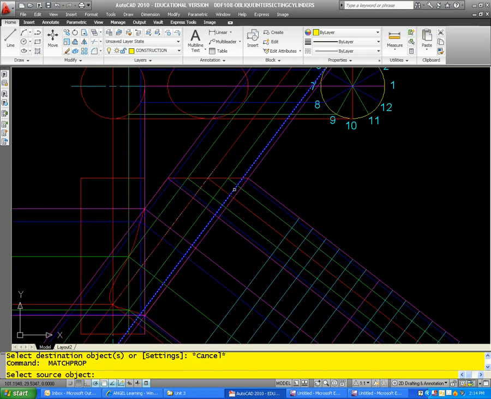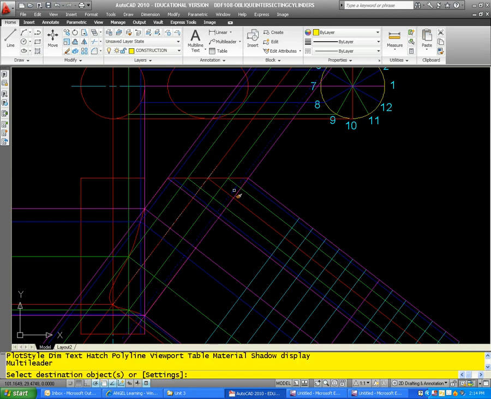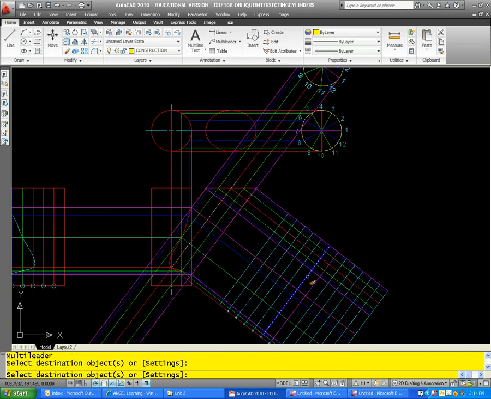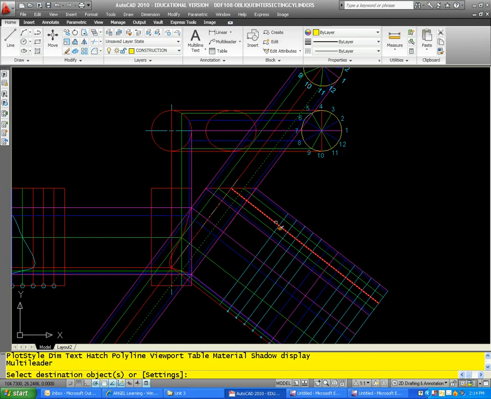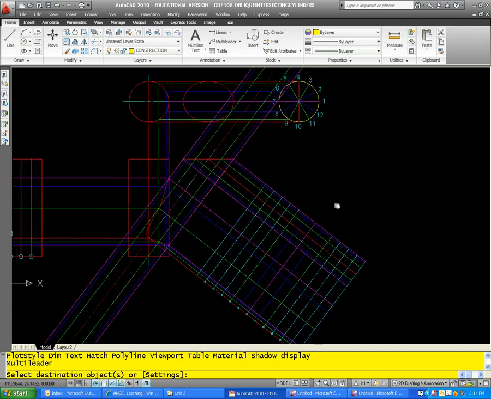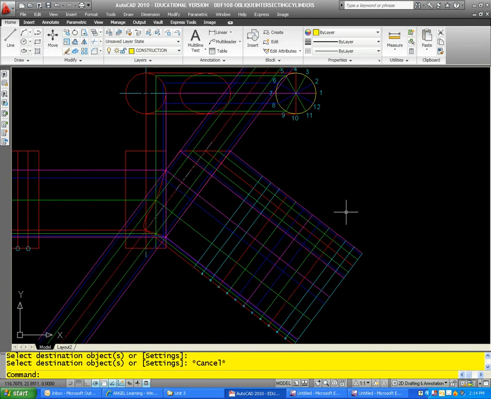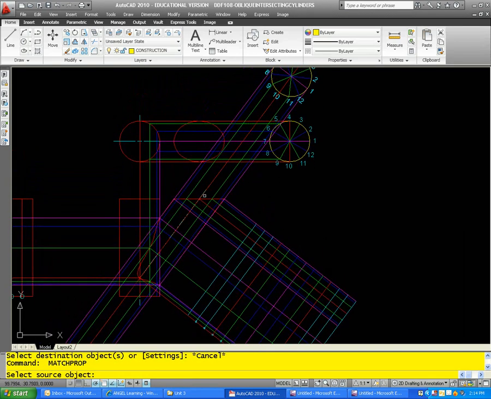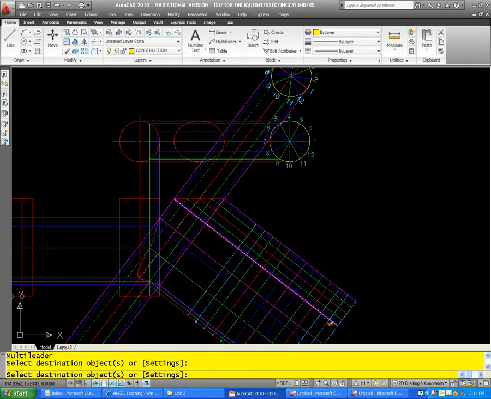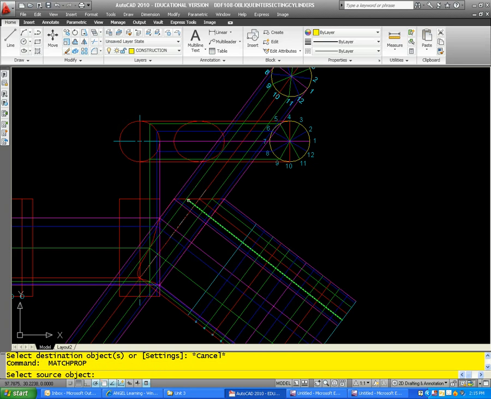Okay, now the blue line is the next line up. Well, there's another blue line on the other side of the cylinder directly behind this blue line. So I'm going to make that blue and blue, and then green, same thing. There's another line directly behind it that's green. So on each side, and then red and red, and then green again, green and green, and then blue, and then finally magenta again.